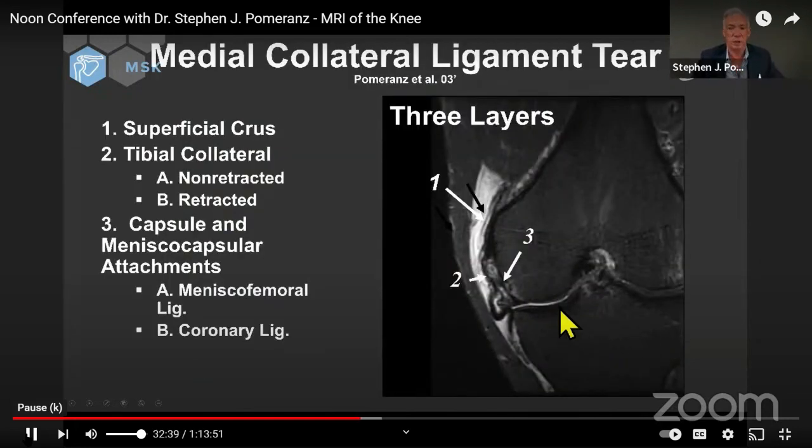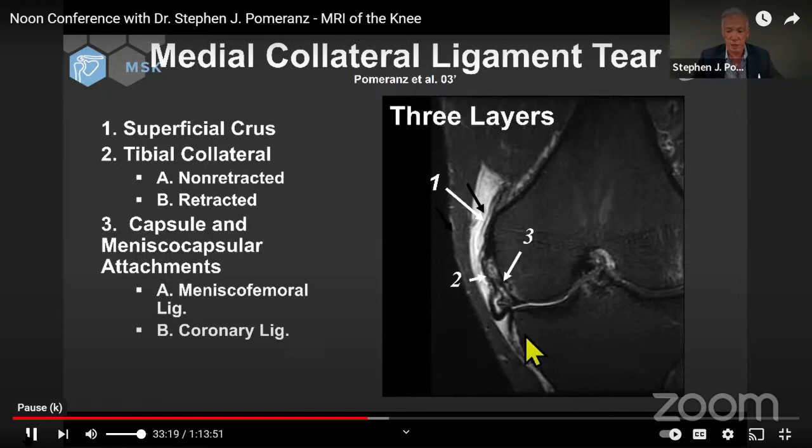The patient has an MCL injury. Let's go through the layers. Layer number one, the cruce layer. Right there. And it stops. It's torn. Layer number two, the tibial collateral ligament layer. It is rolled up in a ball. Now, the overwhelming majority of the time, we do not operate on PCL tears, and we do not operate on MCL tears, unless the MCL, specifically the tibial collateral ligament, is entrapped. Entrapped by what? Entrapped by the joint, or entrapped by the pes anserine complex.